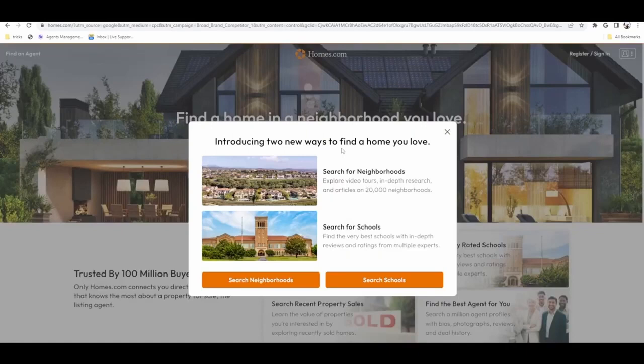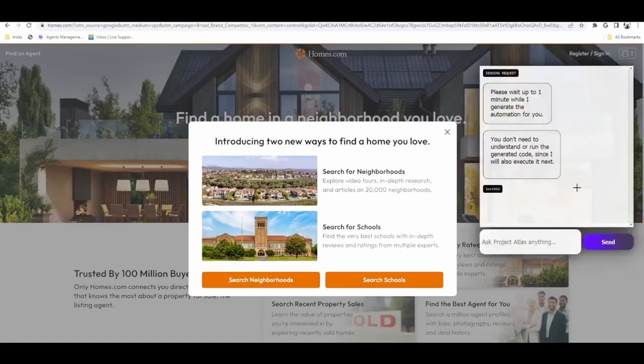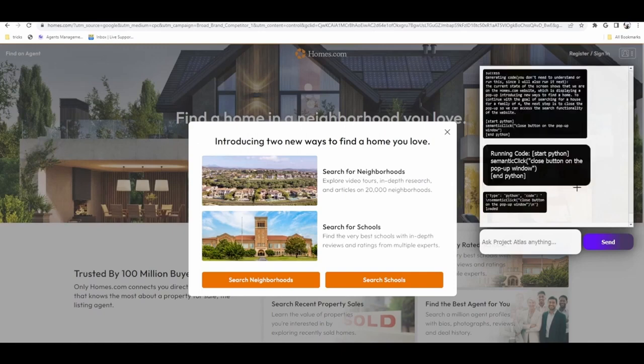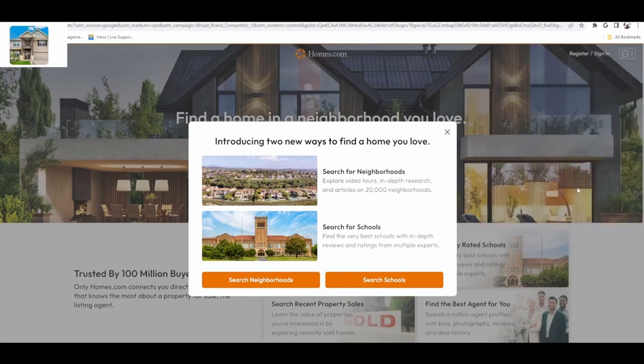And it looks like it's found the results. Pretty cool. It even has realized that there is a pop-up window, so we need to close the pop-up.